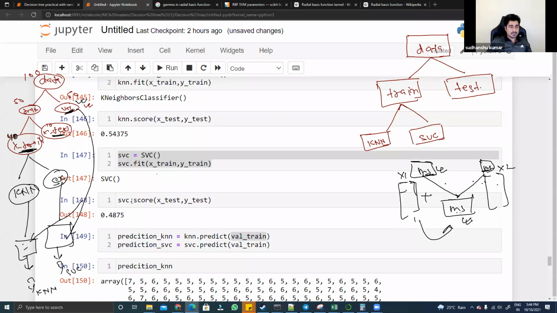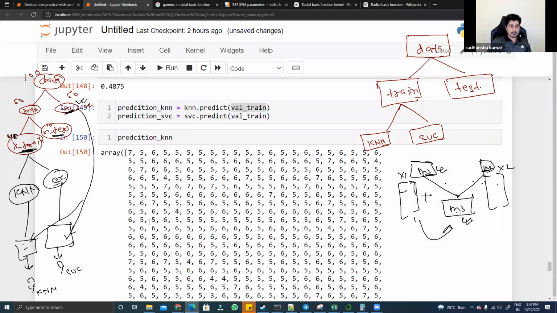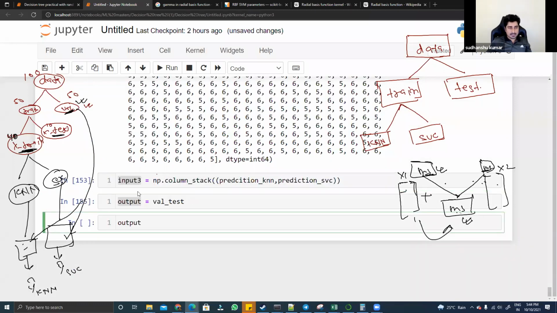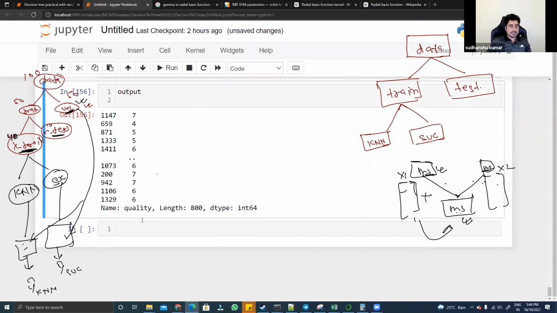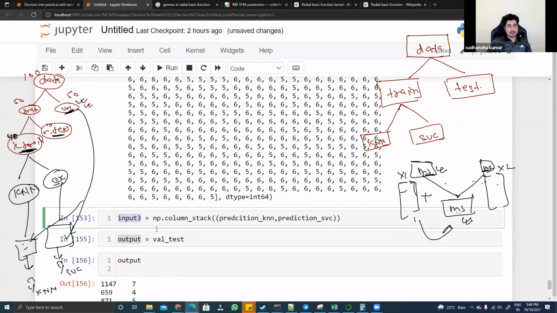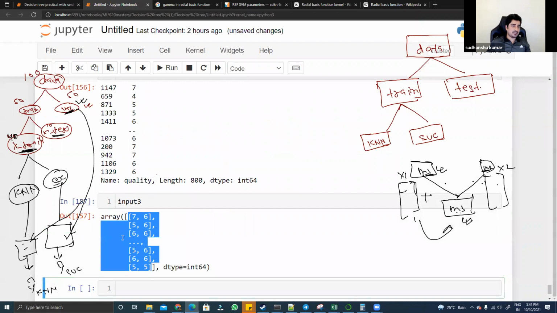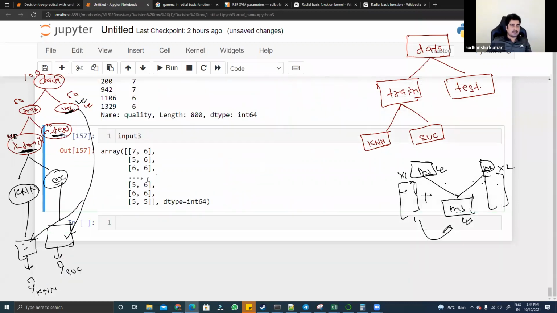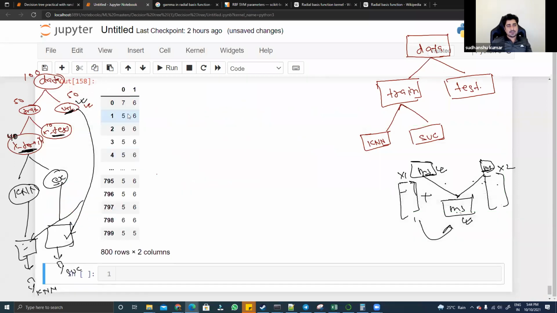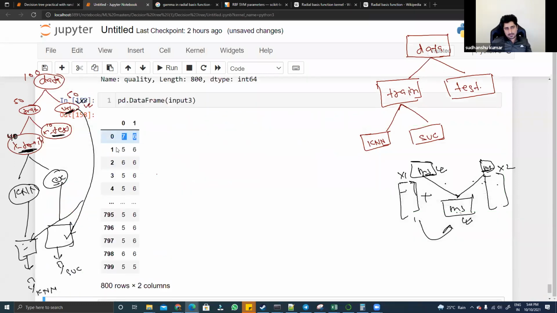So I have an input, I have an output. This is what I'm expecting as an output, and this is something which I'm going to give as an input over here. You can try to see it even in the form of a data frame, so it will show you a better result. So maybe I can call pandas dot DataFrame. So this is going to be my input. Is it fine?